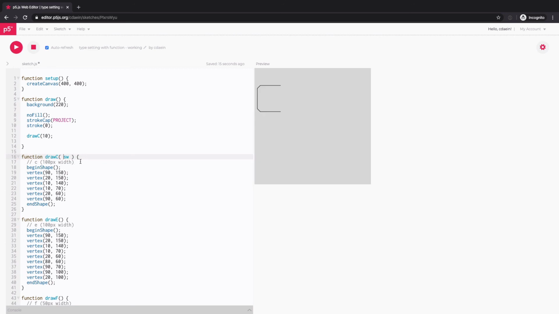And then in the function, I will call stroke weight here, not outside and not in the draw function, but call the stroke weight inside my function definition, and my stroke weight function will take that value. So now SW is storing a value of 10.